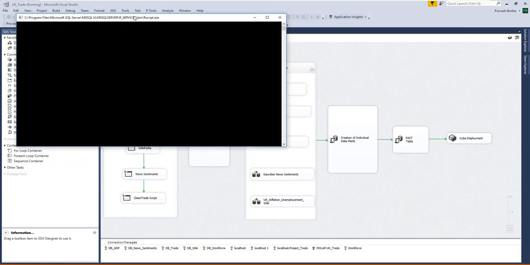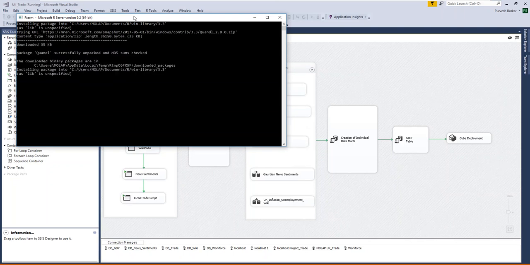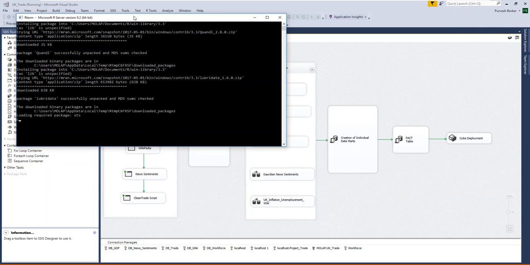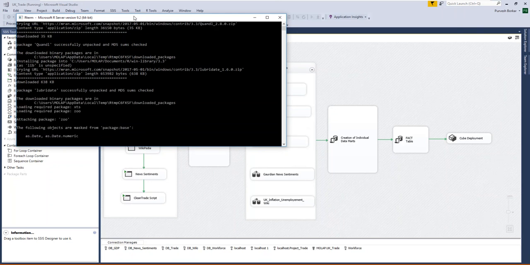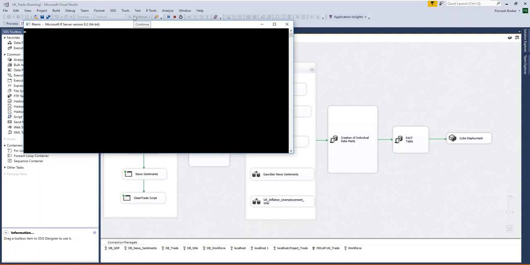The data is extracted from the sources and cleaning is performed using R code. The staging area is then populated with SQL queries. On every execution of the process, all the tables are truncated and then reloaded. This allows a fresh data load to the data warehouse. Dimensions and fact tables are then populated, followed by cube deployment.